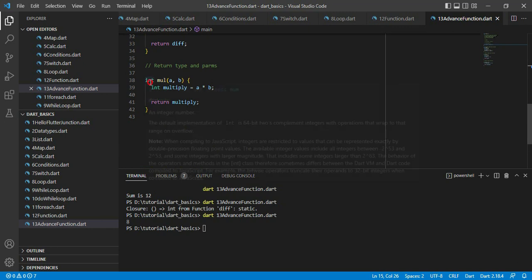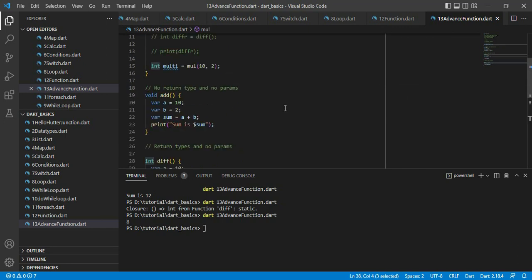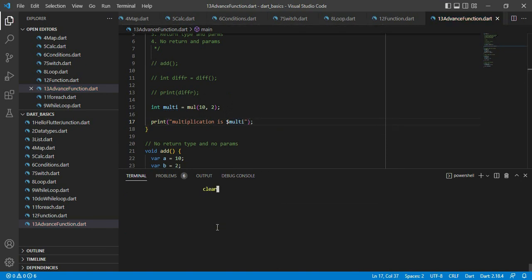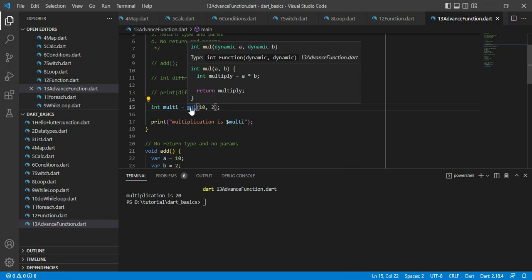We have the return type of integer. Okay, let's print multiplication is multi. Right, now clear and run it again. You can see here the multiplication is 20. So what's going on here is, it calls the multiplication function with the variables.